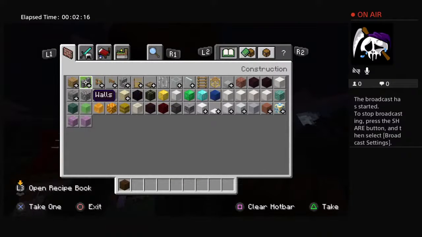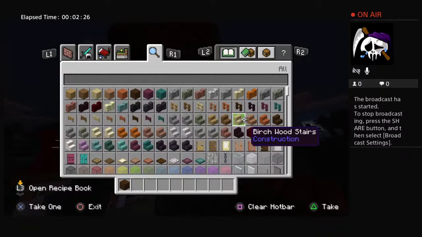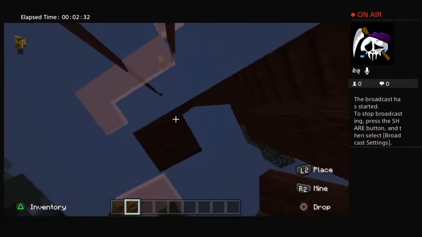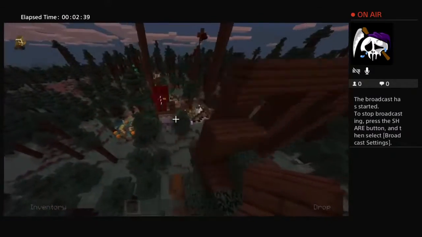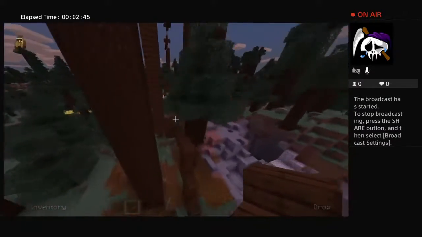Alright, now you're going to use stairs. Put the same colored wood as you guys just got. We're going to get these stairs for hands. I'm also going to need you guys to stay in the stair section. And grab this. It's called blackstone stairs. It's from the Nether. You guys can make it in the Nether.